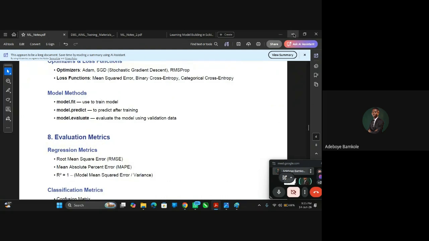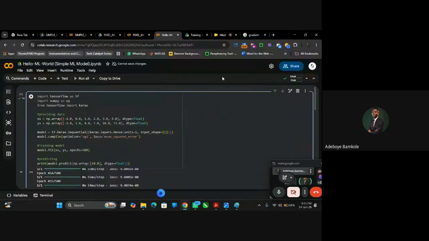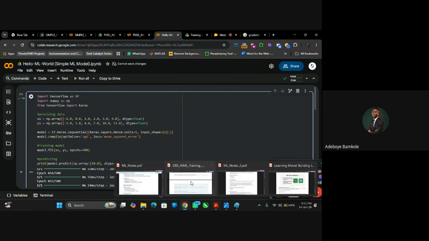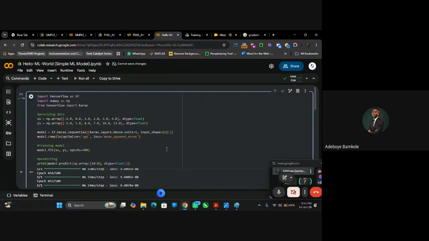That's why I created this note as a kind of reference. So now we find the relationship between our x and y. Normally, we are meant to split this data set into training and test, but this is small data. We created it on our own. So assume this is the training set. Now we use model.fit, which I just explained. That is to train, right?